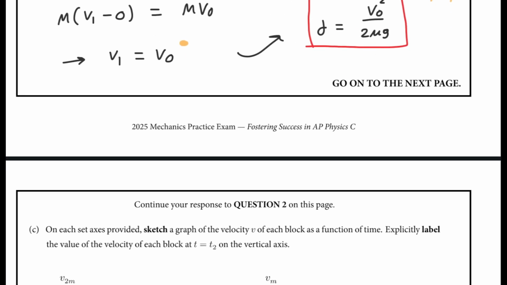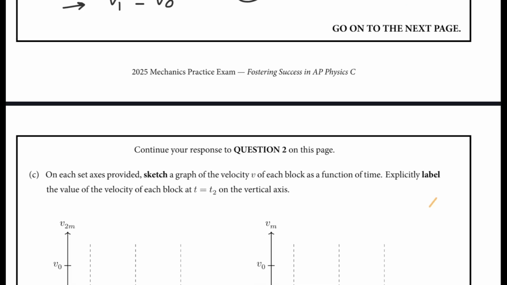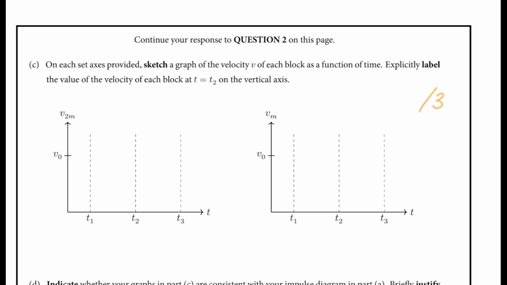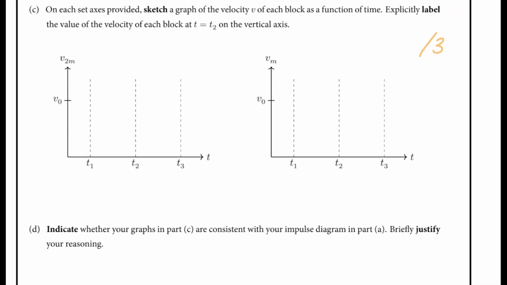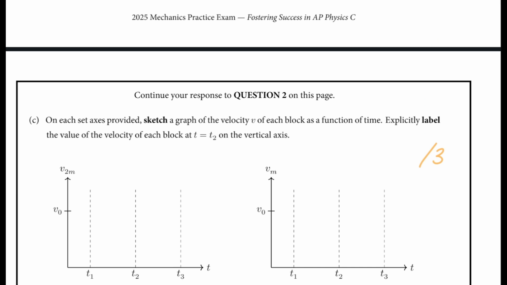So now you have to graph a sketch of velocity. So the TBR also has a graph portion. So we want to graph each block. First, we'll actually do these in parallel. The heavier block, the one that's initially moving, it does tell us to label some velocity at t2. So at v0, my block of 2m moves towards the stationary block of mass m.